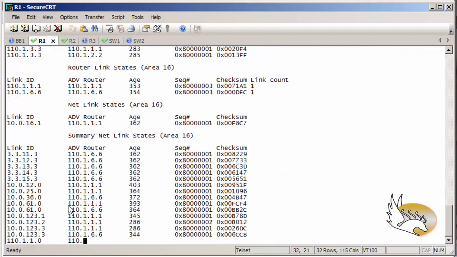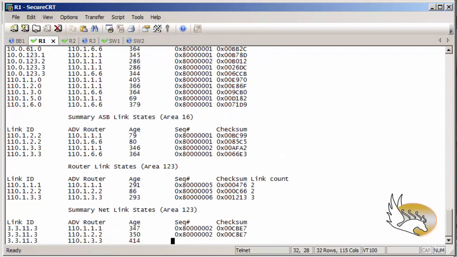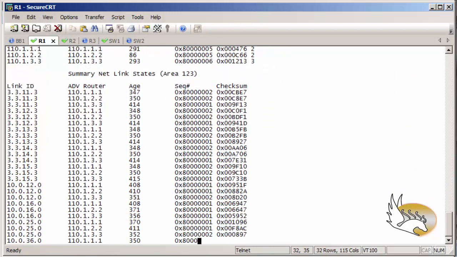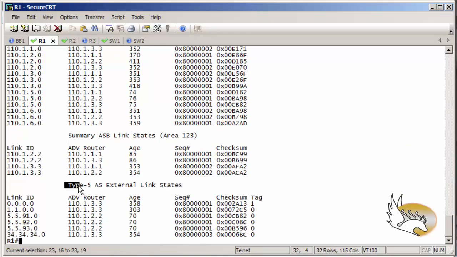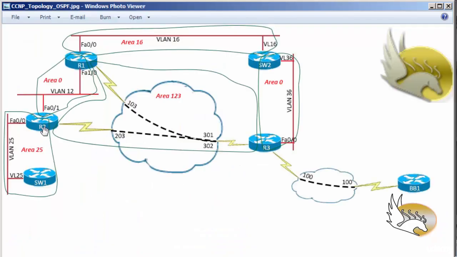All I can see is type 5. And there are a lot of routes here. You can see that I have type 5 external links. This is because router 2 translates type 7 LSAs into type 5 and sends them to other routers in other areas. But inside the not so stubby area, we only have type 7 external links. So this is very interesting point here.